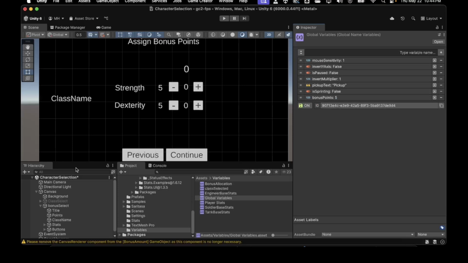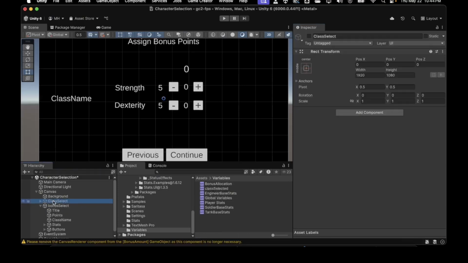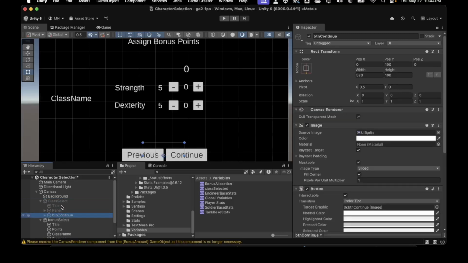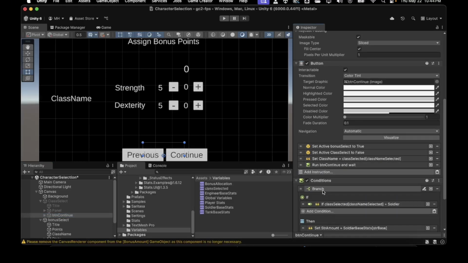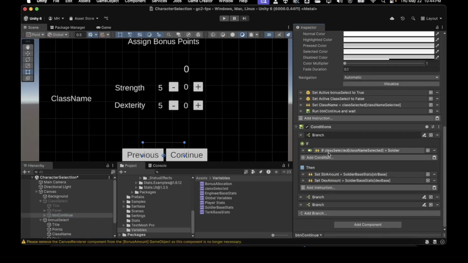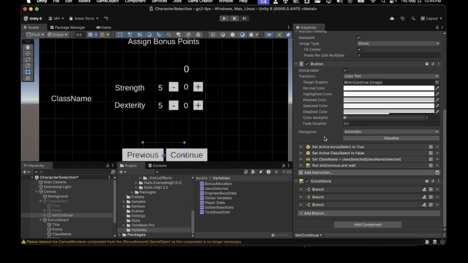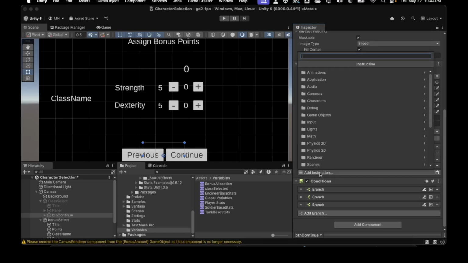Then all we have to do is load it when we click the continue button from the first screen. We don't need to worry about the branches. We'll just add it right here.